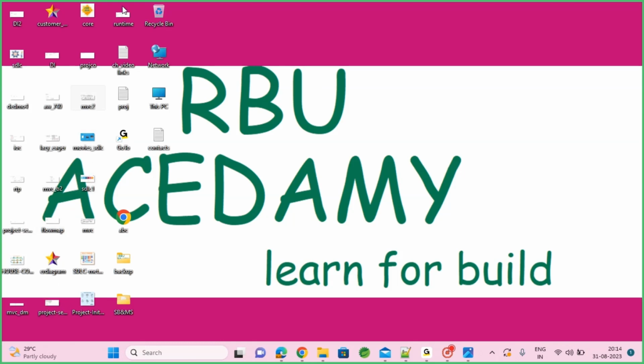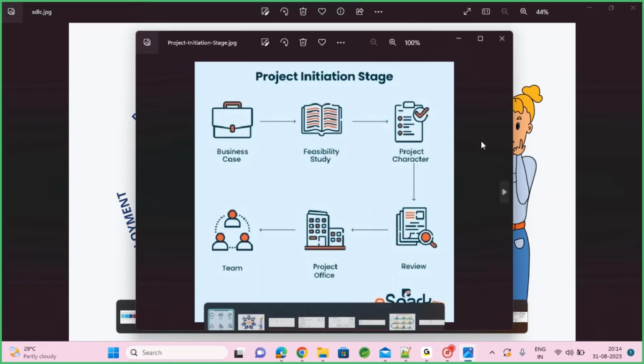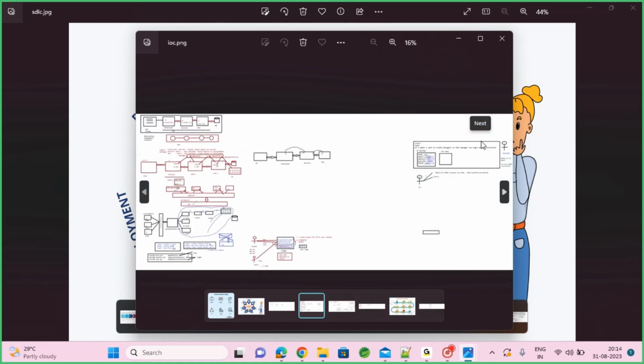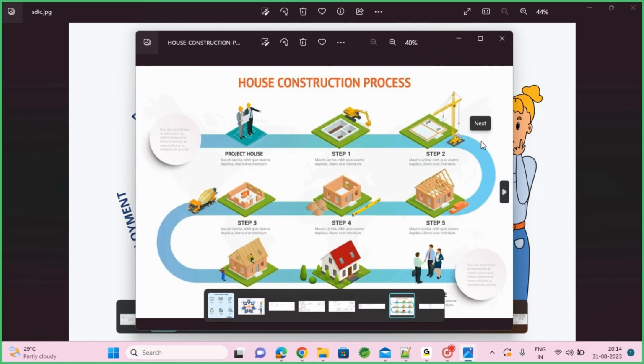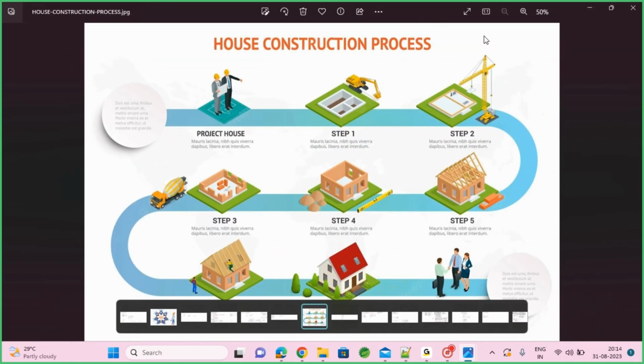If you have already done construction, you must be aware of it. You need to have proper planning and build your house properly, step by step. Otherwise, you need to put in a lot of unnecessary cost. If you have construction experience, you are really aware of it.